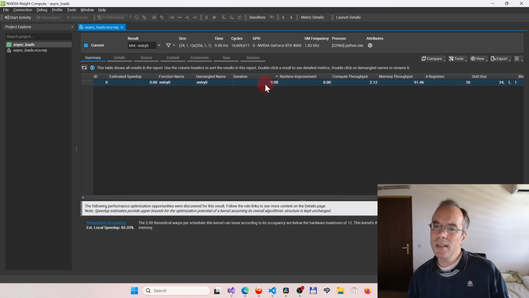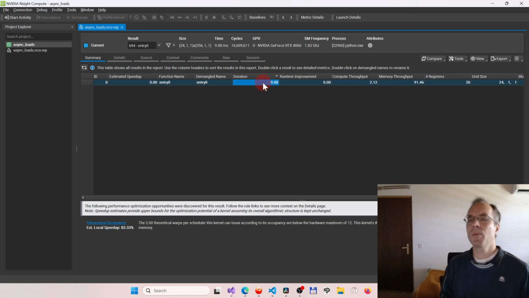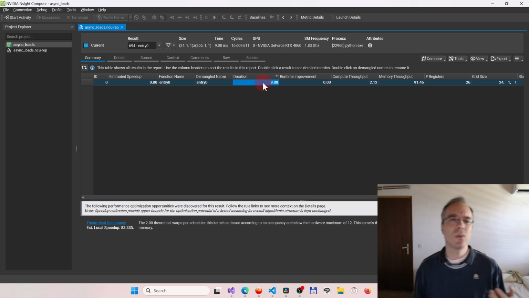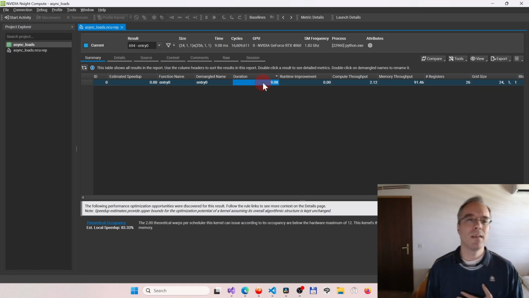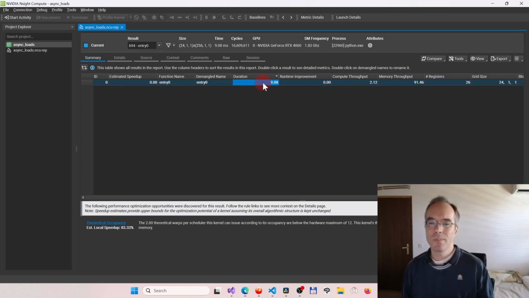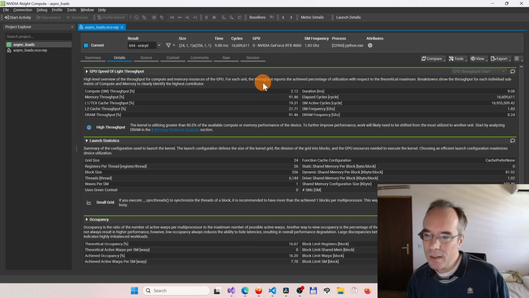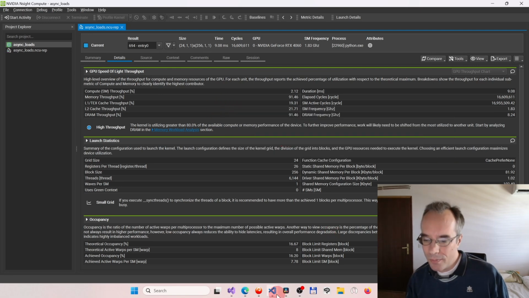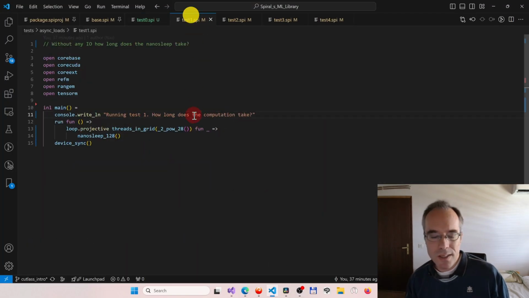And yeah, this is basically how much the kernel runs. Just the 9.1 milliseconds, you can think of this as the time it takes to read and write from a tensor of size 1 gigabyte. It pretty much tests how long it takes the GPU to go over 1 gigabyte of memory. Now this test, immediately after that, tests how long the nanosleep function takes.